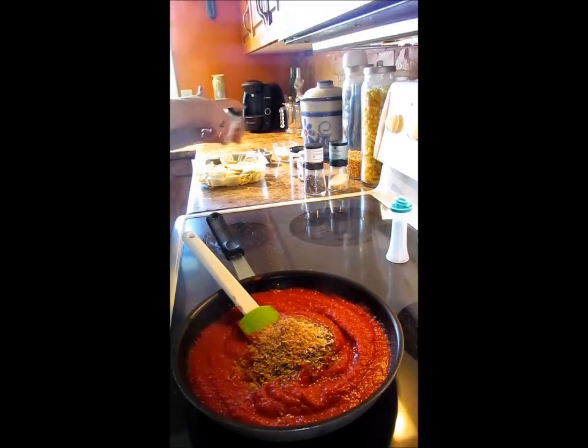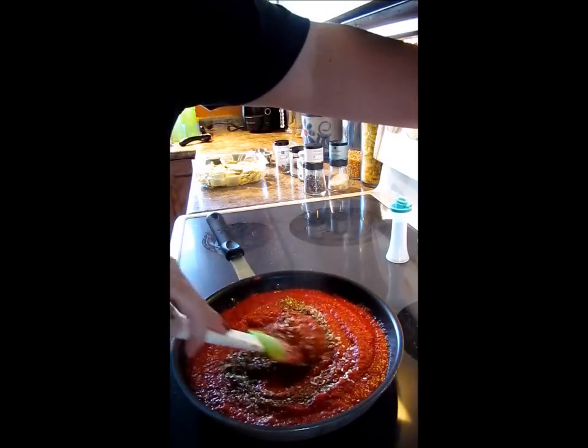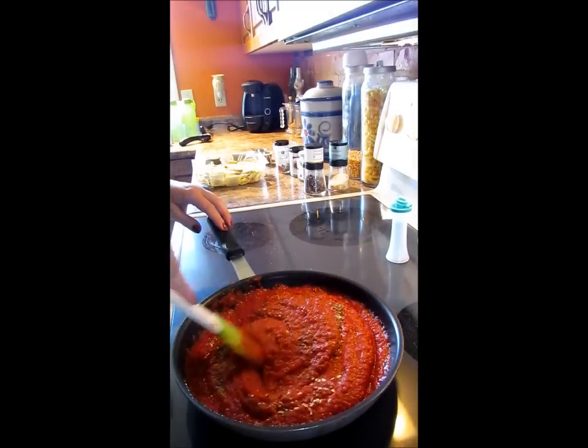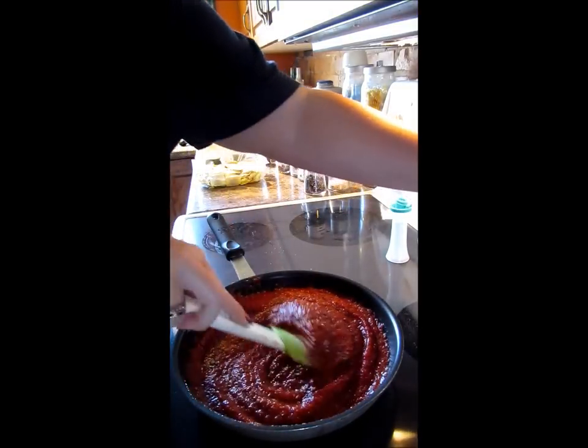I'm going to give that a good stir. Mix it in. I'm going to turn this down to medium so we don't get a lot of splatters. Actually, put it on low.